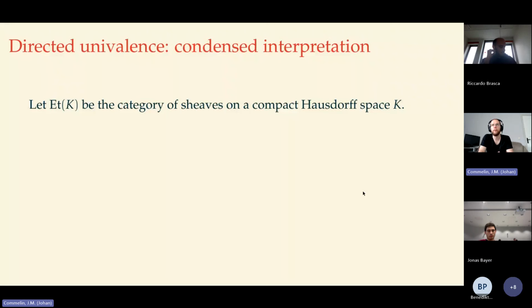Well, ODisc is a universe that classifies discrete spaces or local homeomorphisms or something like that. And so that means that in our base category for condensed sets, we have compact Hausdorff spaces, or maybe profinite sets. You can choose whatever you want.